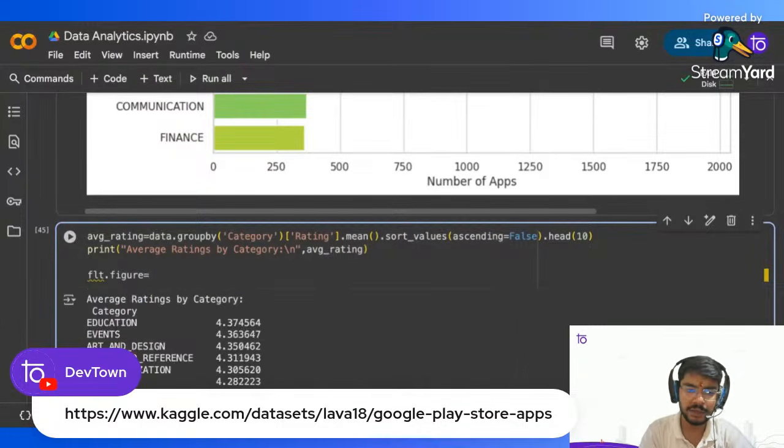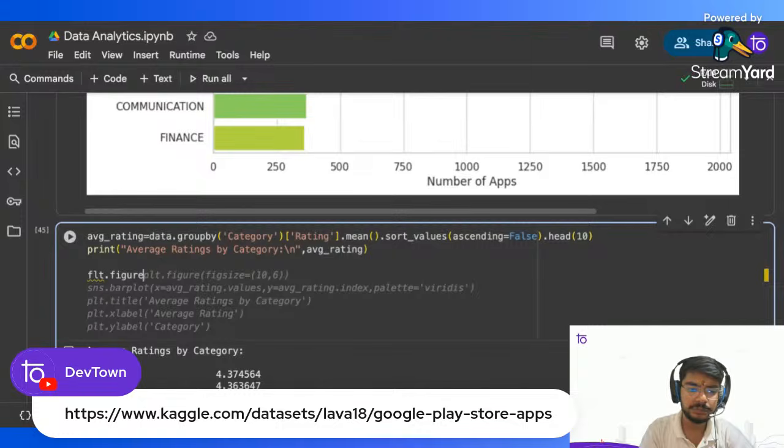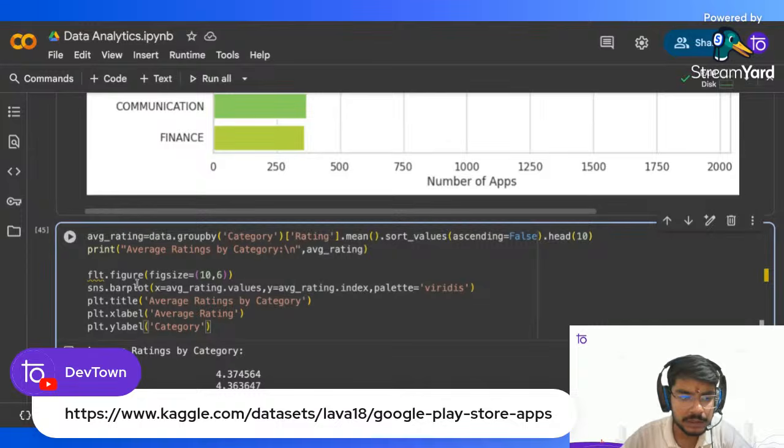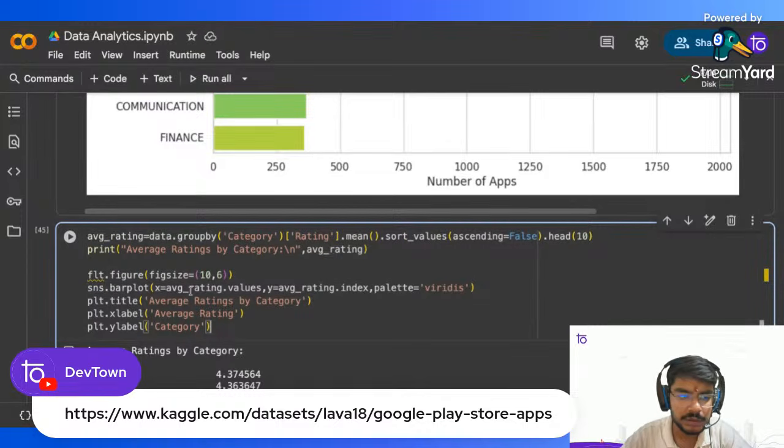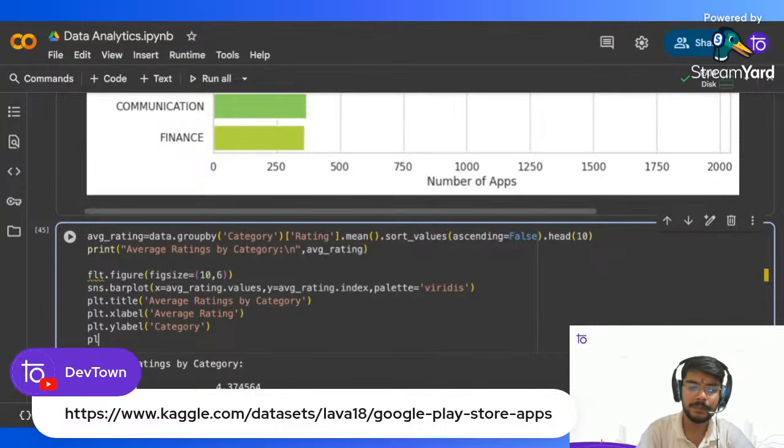Like earlier we have set up figure size 10,6, bar plot x equals to average rating dot values, y equals to average rating dot index, palette, okay. Title average rating by category, plt dot show.